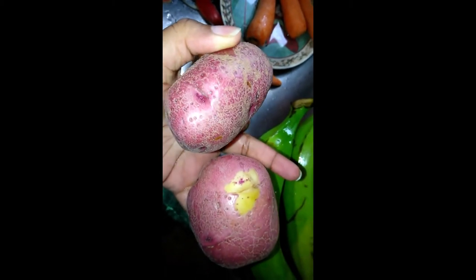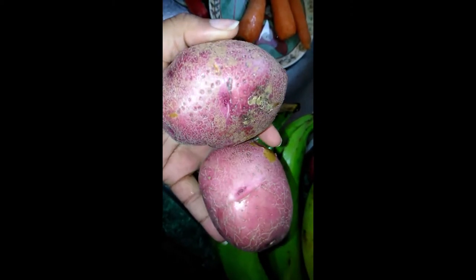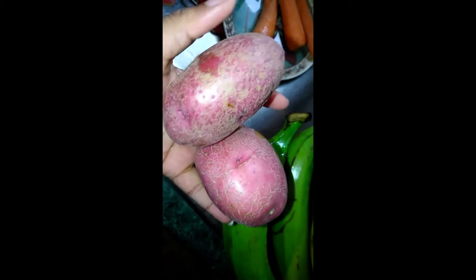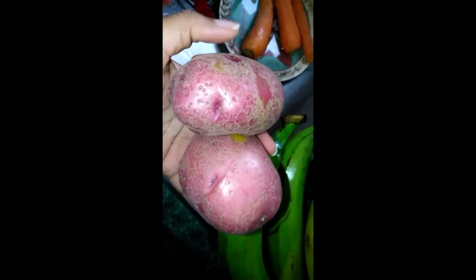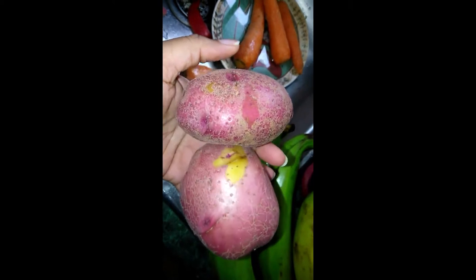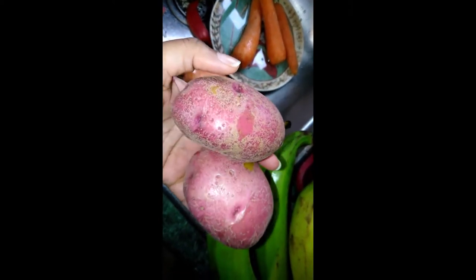what is a soup without some dumplings? Oh yeah. So we're gonna add some dumplings, or what we usually put in soup, we call them spinners. And I'll show you those when I add them to the pot. So I'm going to just peel all my food that will go in the pot.